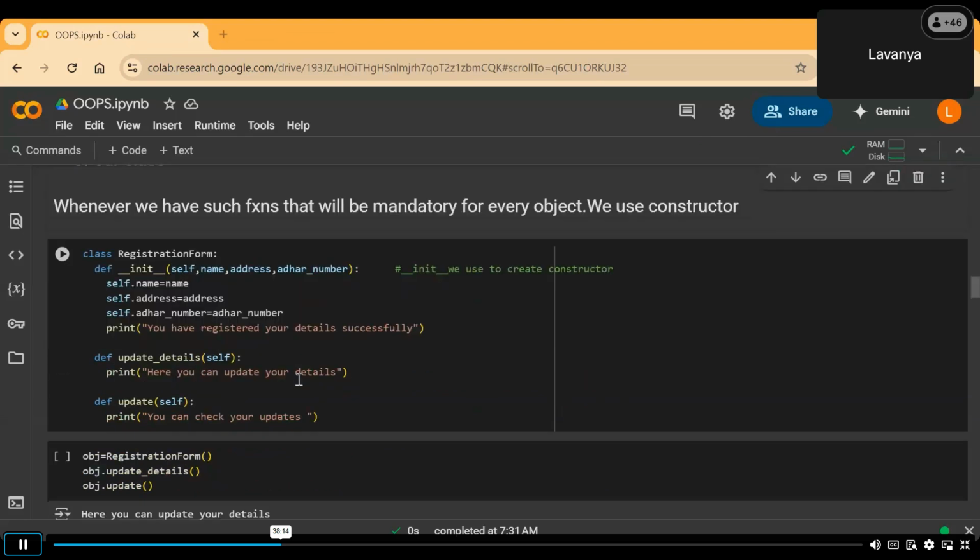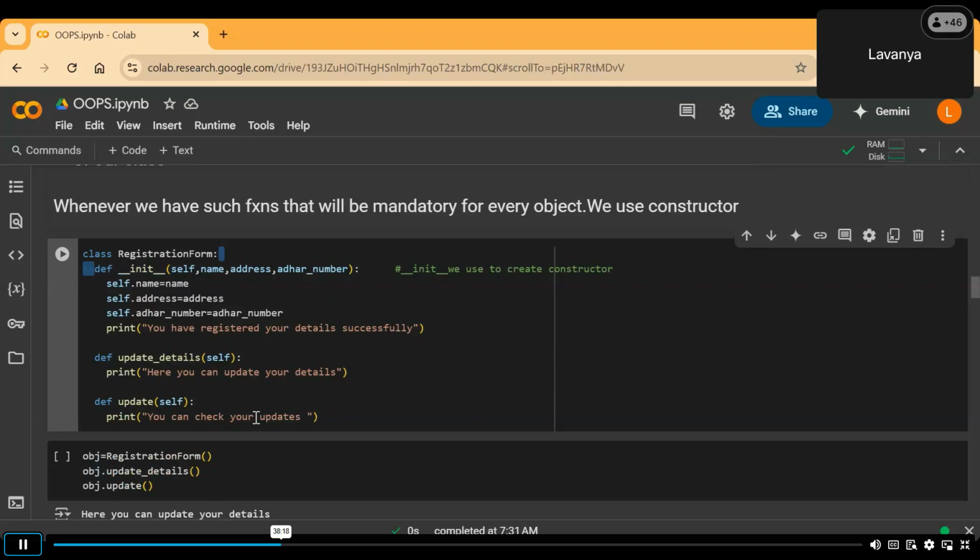For example, whenever you are creating a class of registration form, when you need to write your details first, you need to fill out the details, then you can go to the other functions. So what we will do, we will write this function by using the constructor, like this init, basically the constructor.